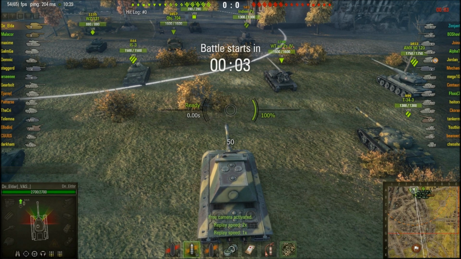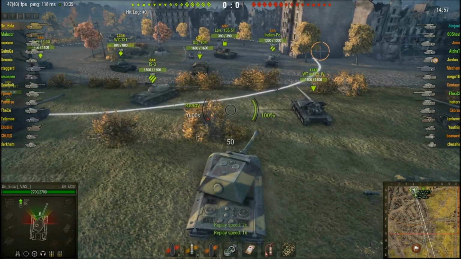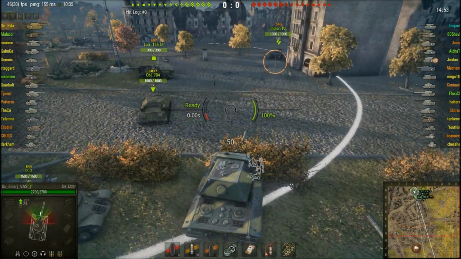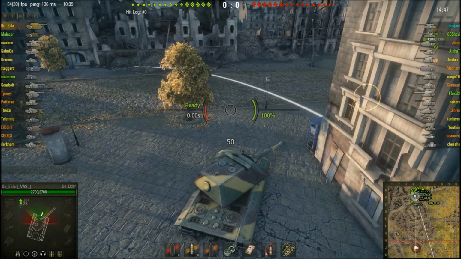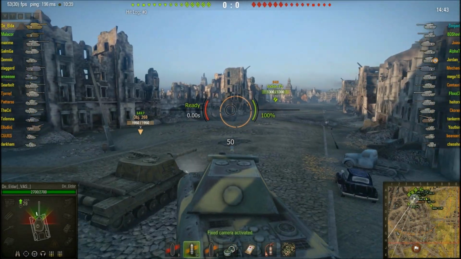Alright guys, welcome back. Here we've got Erbo, or D-Eldar, in his E100, and Malacore in his Tier 10 Object 268 on Ruinberg. And this is going to make everyone want to go out and buy an E100, but just heed my warning here. This is probably the best matchmaking you'll see in an E100.